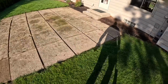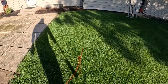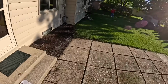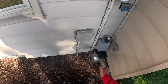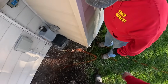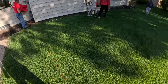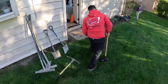All right, so that's the patio. It's actually pretty good size. It's bigger than what I had imagined in my mind. Rocks. Yep. Look, maybe they planted it in concrete. Hey, we need to dig here too. Carlito, you want to start digging here? Take this stuff out of here. We gotta find where this line is and see if it's gonna go that way, out of our way, or if it goes this way across the whole patio. We'll lay plywood all the way through and use the little machine. If I bring the big machine, it's gonna be super muddy. We gotta break that out, that big huge slab.